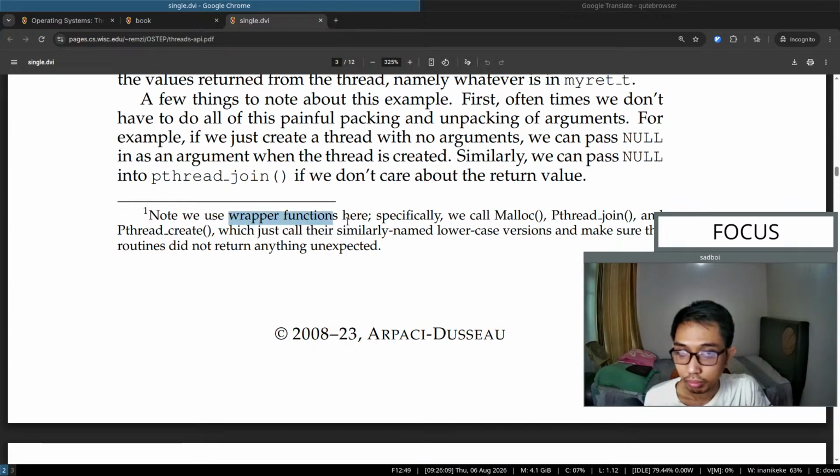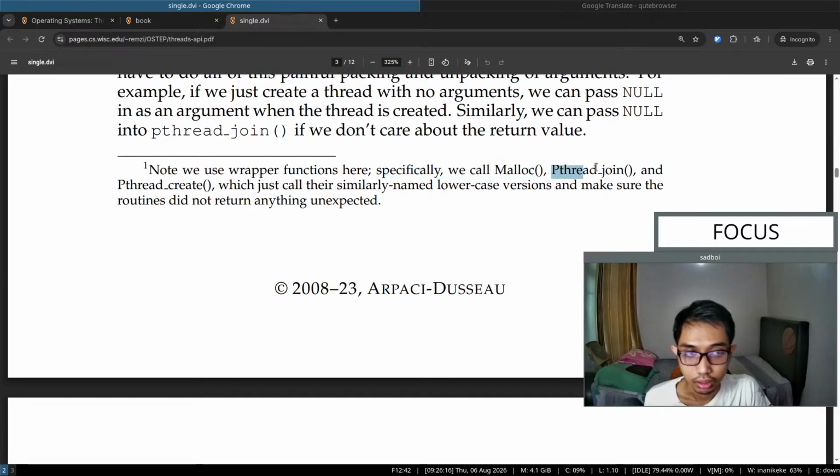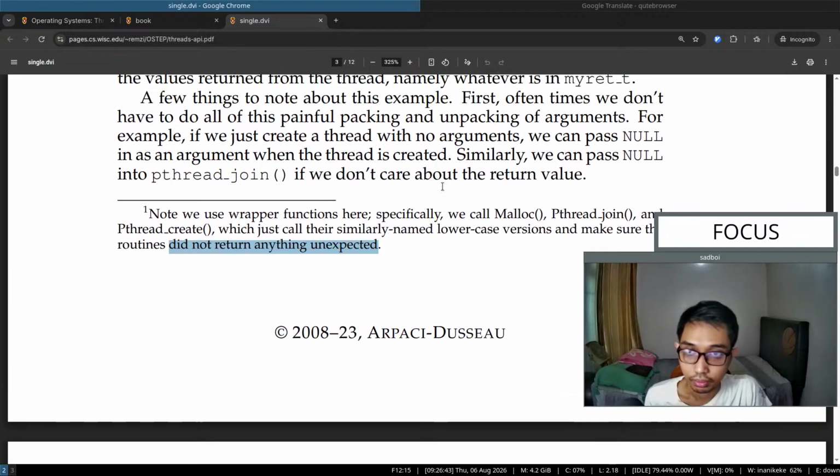Note, we use wrapper functions here. Specifically, we call malloc and then Pthread_join and Pthread_create with uppercase P. We just call their similarly named lowercase versions and make sure the routines did not return anything unexpected. Right?